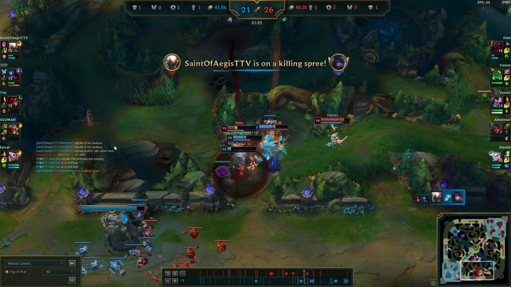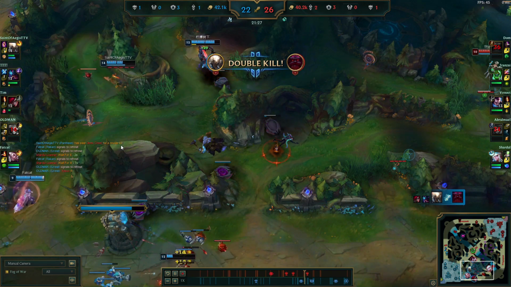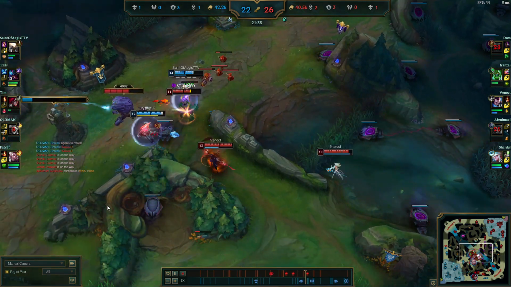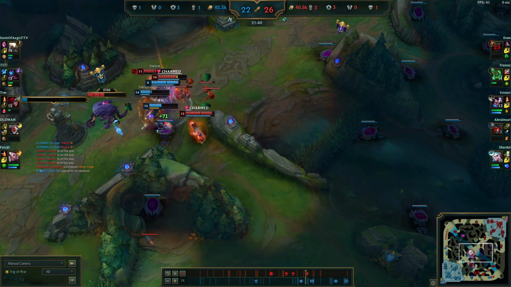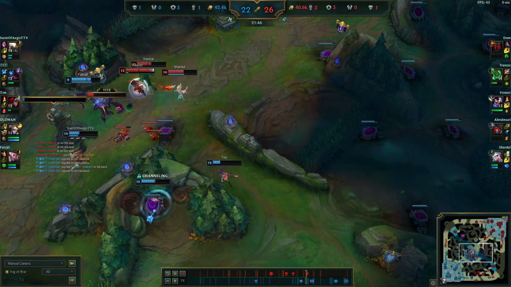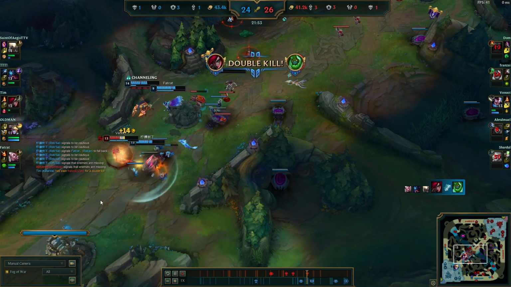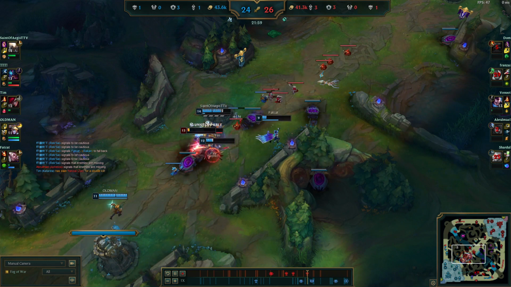Like, look, Sundered Sky just heals me so much that fight. Boom, another double kill. Yeah, they got my 1/11 Ezreal mid. So what? Right? Like it doesn't matter. Just blocking damage to my E. Katarina goes in, gets a nice engage. And then we ace them.